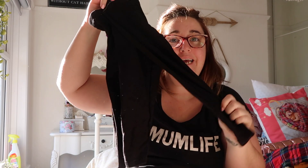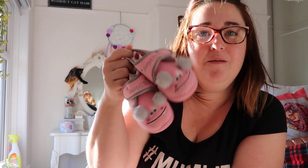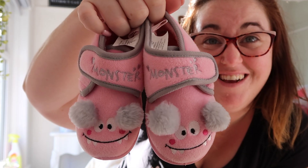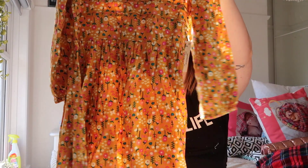Just a two-pack of plain black leggings — I always need those in the wardrobe whatever you need, these are here. Then slippers — she really wanted Peppa Pig slippers but those were about twelve pounds, and these ones were four pounds. I think they're nicer than the Peppa ones anyway, they're way cool.